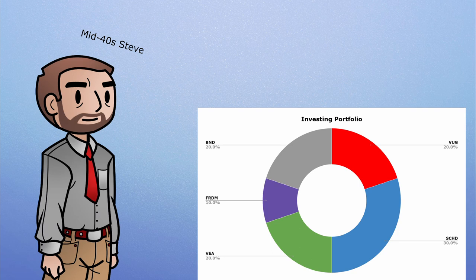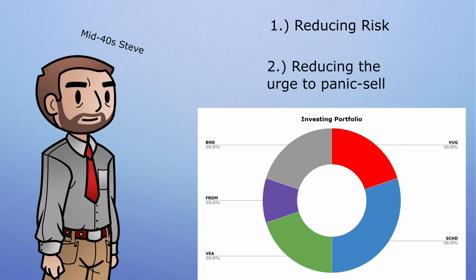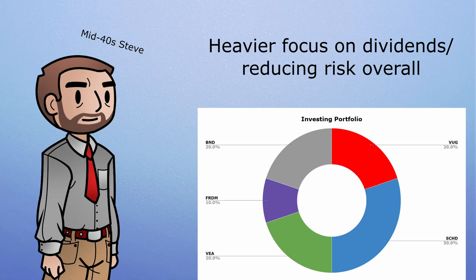As he gets older, Steve is reducing the chance of large drawdowns from his riskier investments and diminishes the likelihood of panic selling. Now he's looking at investments that offer more in the way of dividends and stability, like SCHD and BND. If you watch any of my videos, you'll know, or find out, that I believe that dividend-paying companies, these boring companies, and bonds fare significantly better during market crashes and large drawdowns.